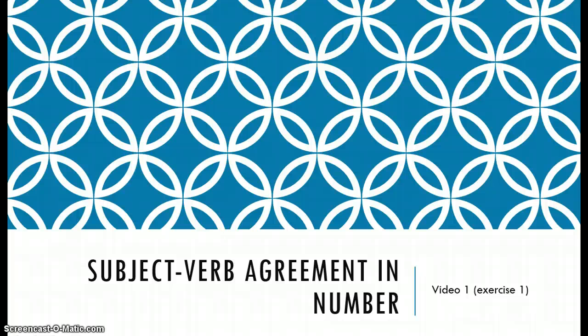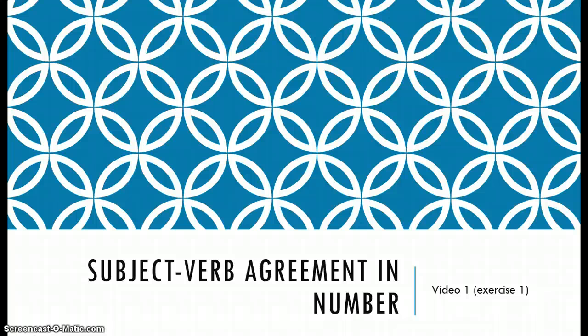This is video 1 for quarter 3 language study. We're now focusing on subject-verb agreement, so we have to find the subjects and verbs just like we were trying to find in first quarter and make sure that they agree with each other. And there are certain rules to follow to make sure that your writing and your speech sounds correct.